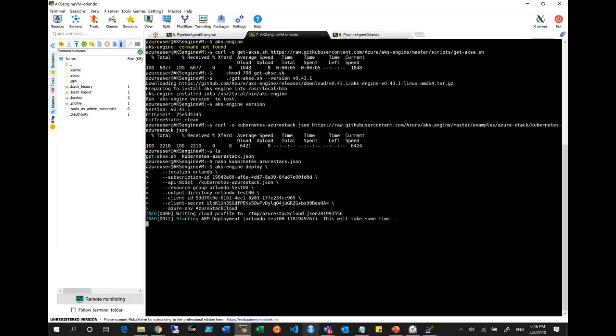So one thing that you can do as well: right now you saw me executing AKS Engine directly on the command line from my laptop, right? Well, sometimes you want to automate that. Sometimes you want to be able to do AKS Engine Deploy, AKS Engine Upgrade, AKS Engine Scale, and other types of activities in an automated way. You can do those things through something like Azure Pipelines. So why don't we take a quick look at that?